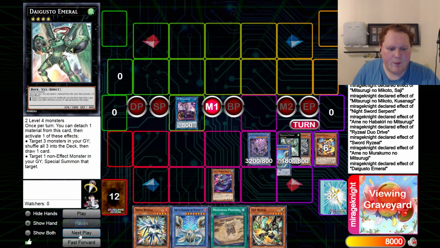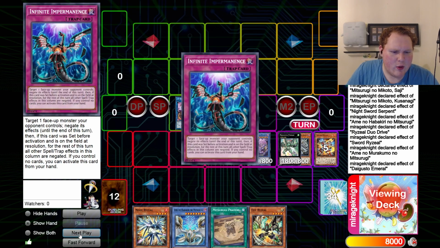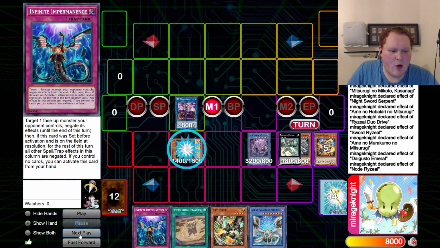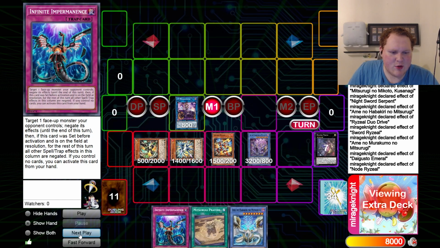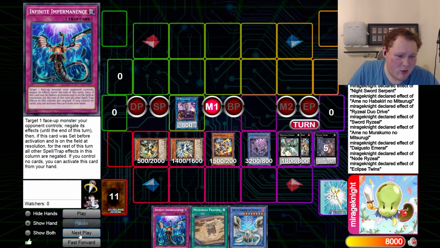So we're going to use the effect of Emerald. Go ahead, put back Night Sword Serpent, Habakiri, and Saji, all of our Reptile monsters that are part of our engine. We're going to go ahead and draw. From here, we're going to do a couple other cool things. We're going to summon Node, use Node sending off that Emerald to now revive a Sword Ryzeal. And then we're going to special summon X Ryzeal, sending Twins. And we can now use the effect of Twins to actually revive our Daigusto Emerald.